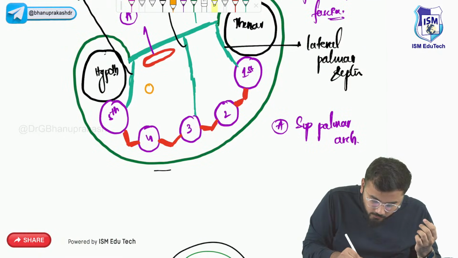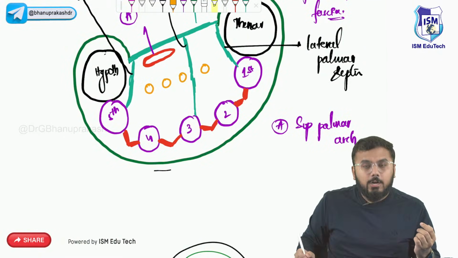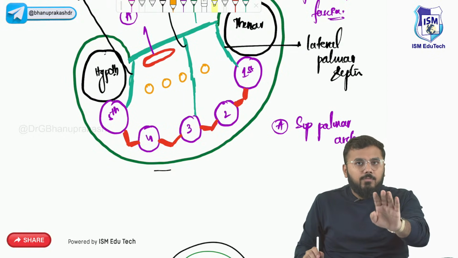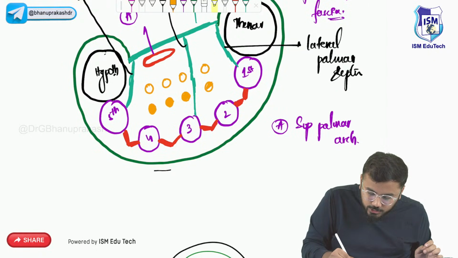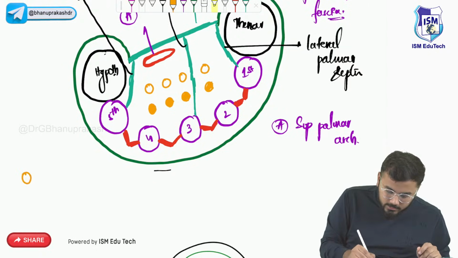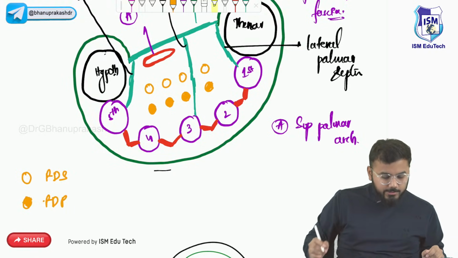Now, deep inside the superficial palmar arch, we have 4 tendons here. You remember, we have 4 tendons. Tendons of what? Flexor digitorum superficialis and flexor digitorum profundus. No surprise, right? Let us say tendons 1, 2, 3 and 4. These empty tendons are tendons of flexor digitorum superficialis. Now, these tendons which I am completely coloring up are the tendons of flexor digitorum profundus. Clear? So this is flexor digitorum superficialis and this is flexor digitorum profundus.